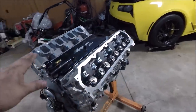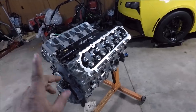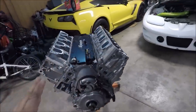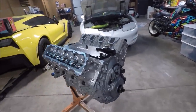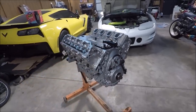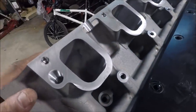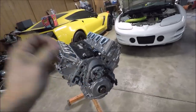right off the bat, that I will double check all this stuff with the blindfold off to make sure everything is correct and nothing is messed up or goofed up, because we definitely do not want to hurt this engine in any way. It is a freshly built engine from Golen Engines. The short block is from Golen Engines. We have some great K-Tech ported CNC heads on this as well, plus a new custom Comp Cam setup.